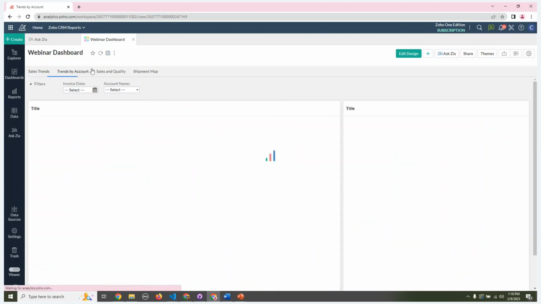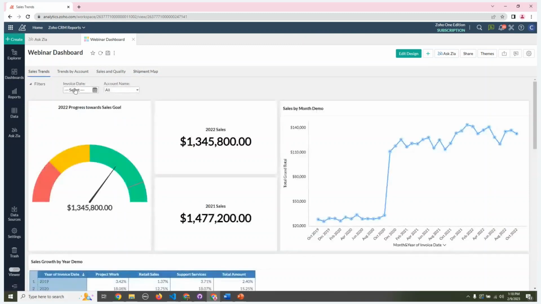You can see I have tabs here. I have filters at the top. These filters can be applied universally to all components, or you can also exclude components from the filters. So like, let's say you had some current month, current quarter, current year kind of components, and then the rest of it was more generic. You might exempt those current month, current quarter, and current year components from a date filter, for example, right? Because that wouldn't make sense to use the date filter on those ones. The date for those is fixed. But anyway, I built this because I wanted to present a variety of ways that this data can be used.